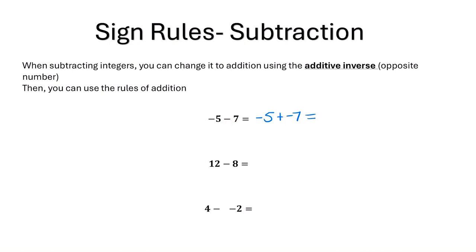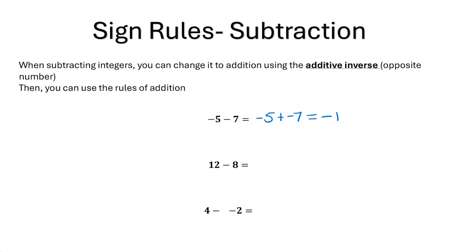So now I can just use the rules I had for adding two negative numbers, which means if the signs are the same, the answer has the same sign, and then I add the two numbers together, so I have negative 12. If I'm doing 12 minus 8, I'm going to think about it as 12 plus negative 8. So since they have opposite signs, I'm going to take the sign of the bigger number, which is positive, and then I'm going to find the difference between 12 and 8, and that's 4. I know it's a little silly to do that because you can do 12 minus 8, which is 4, but I just wanted to show you in terms of these sign rules.